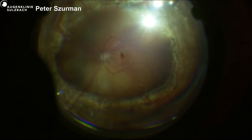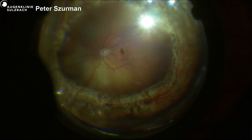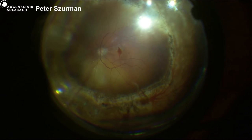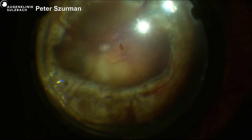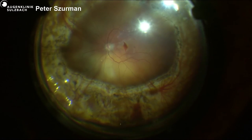We are now dealing with a recurrent retinal detachment. This is a patient who we first saw last week after having had the removal of silicone oil elsewhere about 1 month ago.